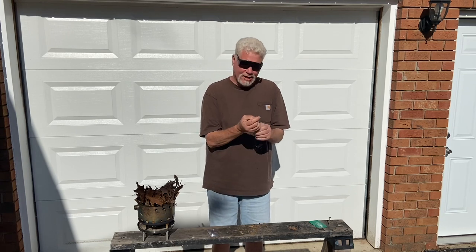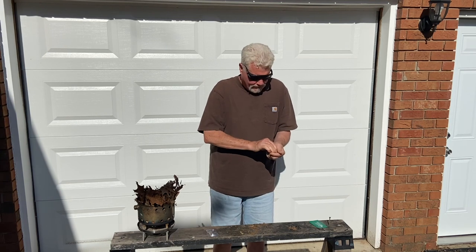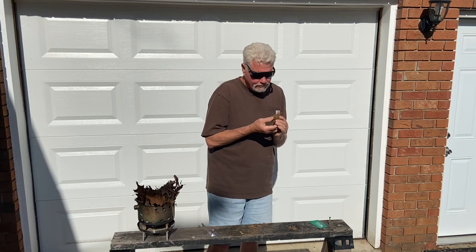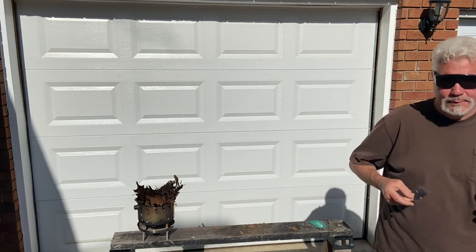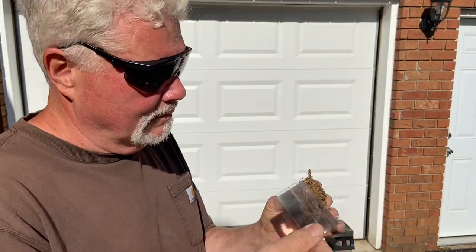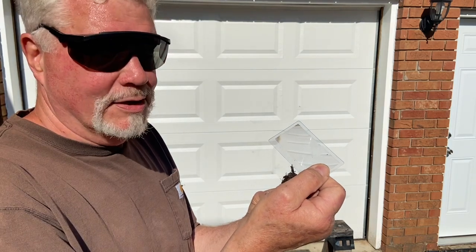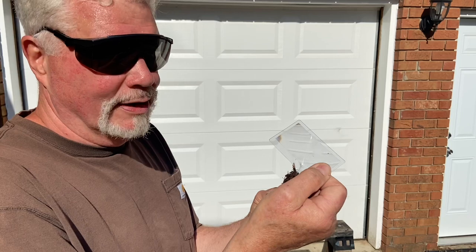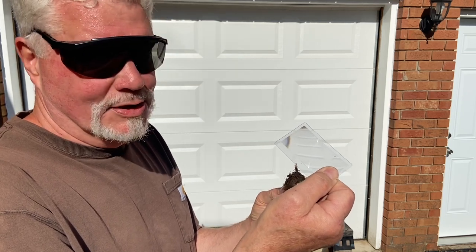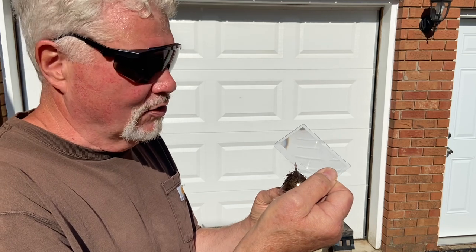All right, you'll want to compact this in your hand, just as tight as you can get them. Put these ridges towards the sun. And go for it. You want to give it a minute or two to build up a big enough ember to where when you start blowing on it, it will increase in size. Don't take shortcuts here. Take as much time as you need to develop a good, strong, deep ember.